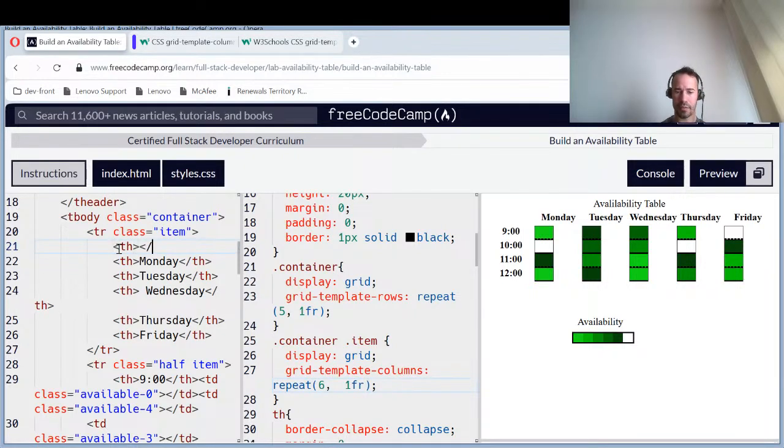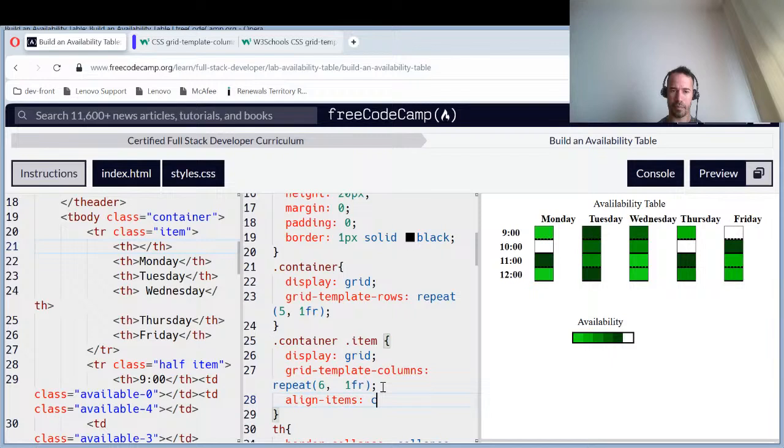TH. TH. So it has to be on the rows. Rows length.